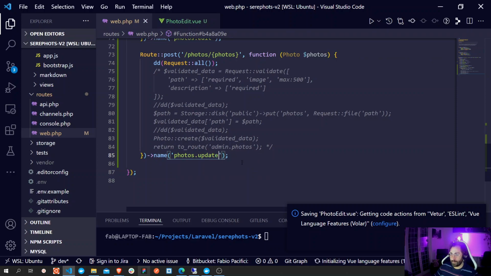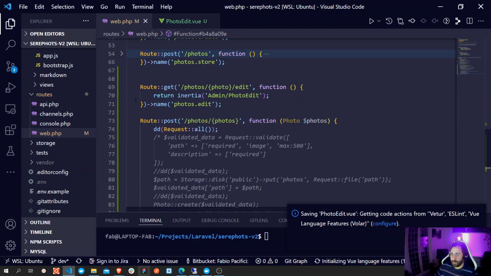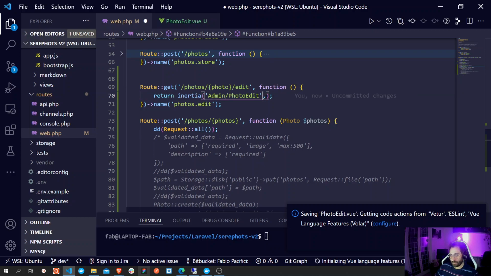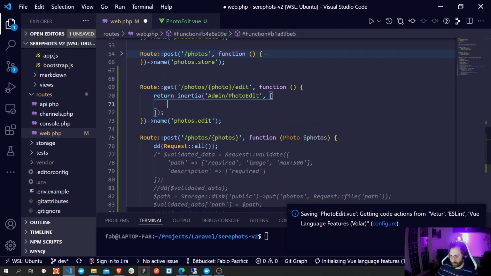So we call it update, and then what else we need to do in this one? We need to pass the actual model right here as a prop, and we should pass an array with a key called photo, and then the value.